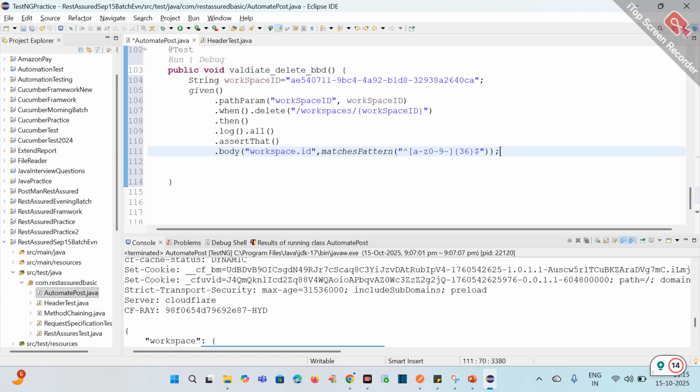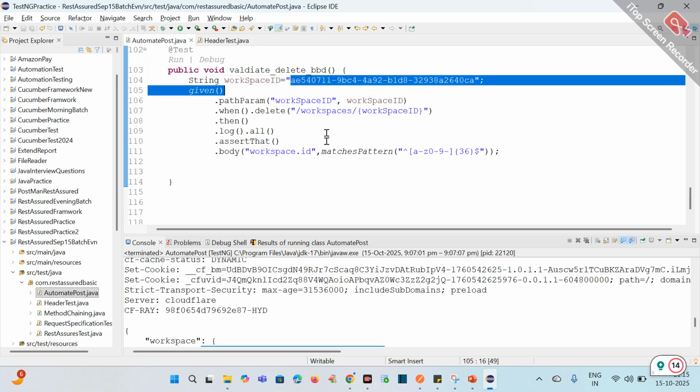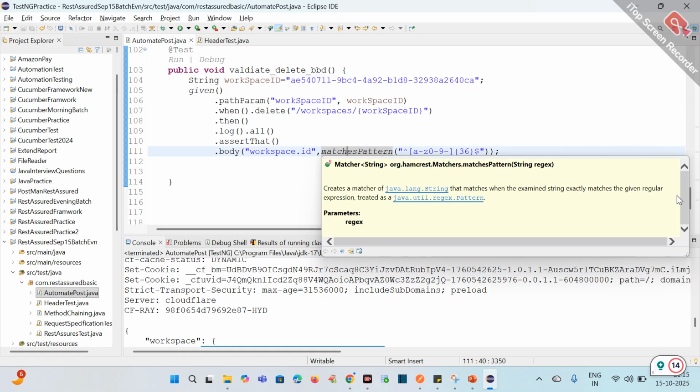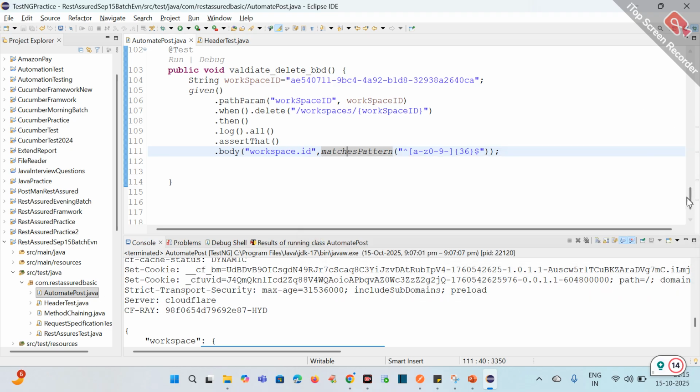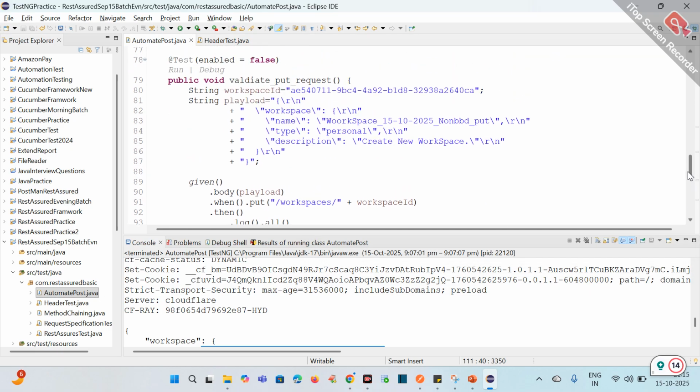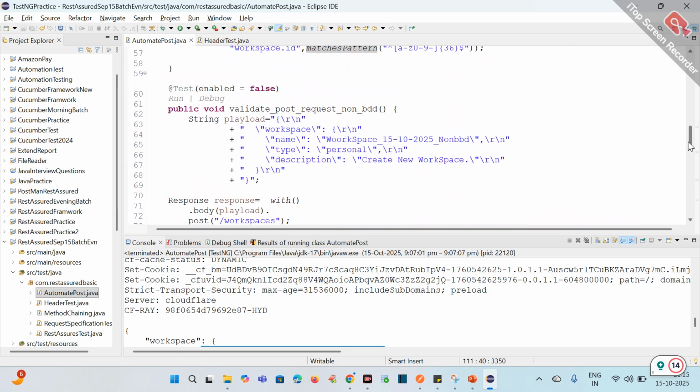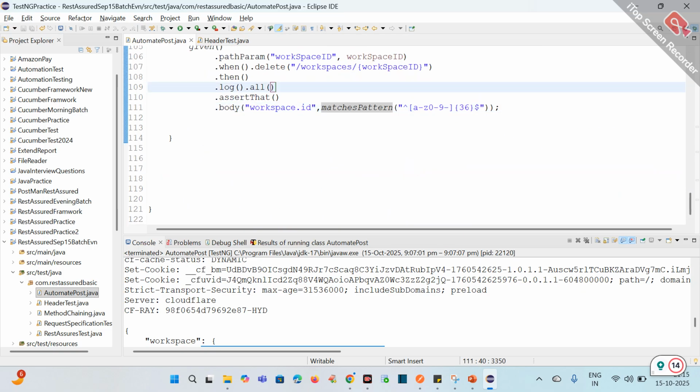That's all guys. So we are deleting this, and let me run this, let me comment the previous code. I think I already commented. Okay, and let me run this.